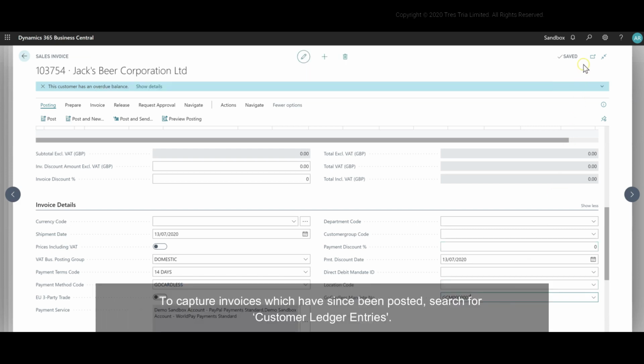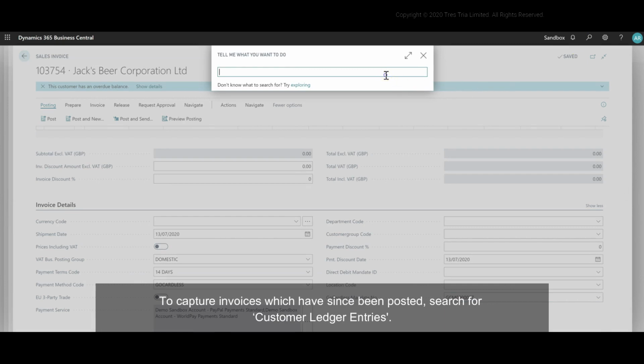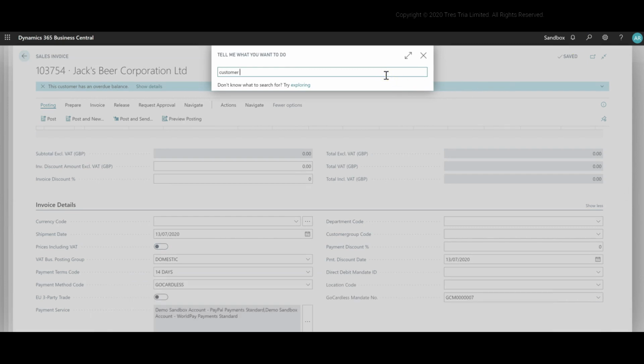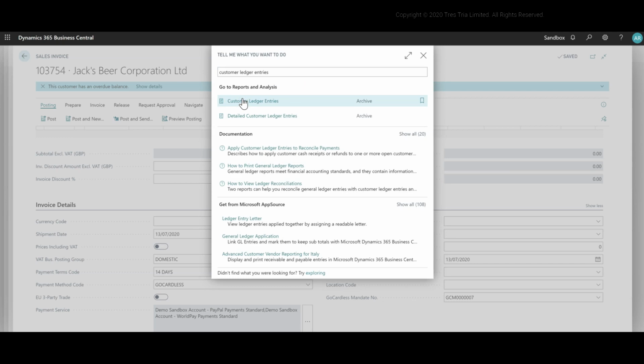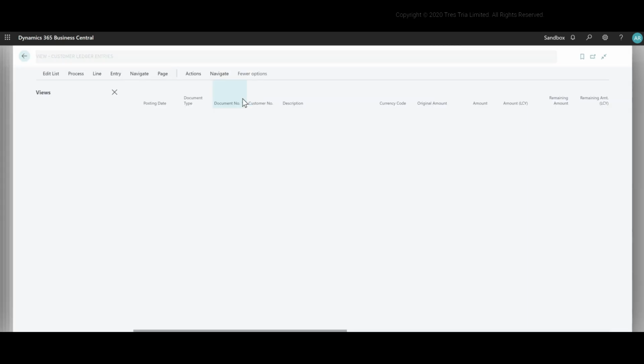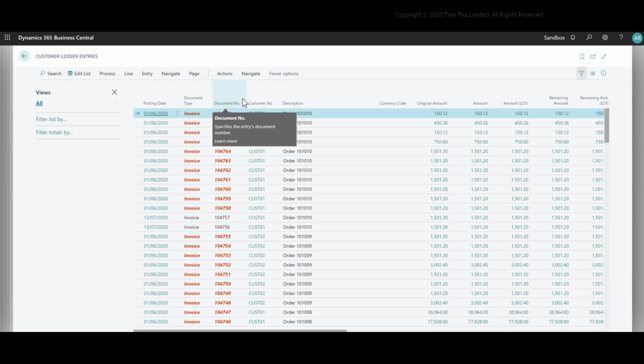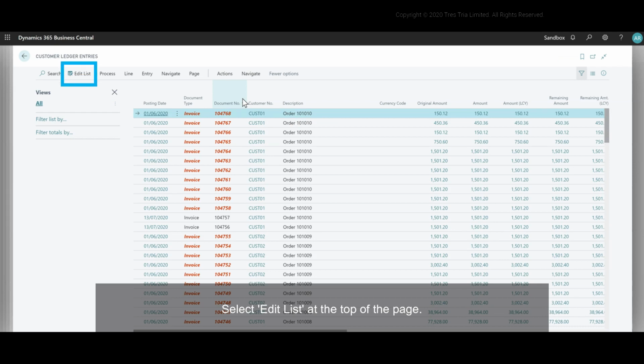To capture invoices which have since been posted, search for customer ledger entries. Select Edit List at the top of the page.